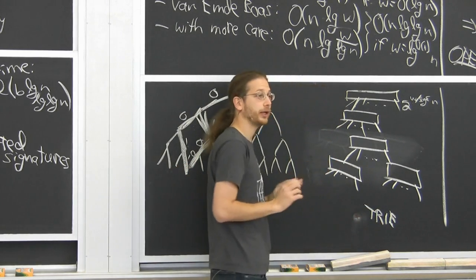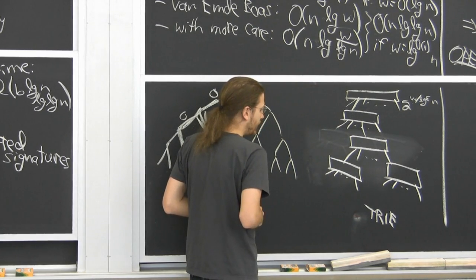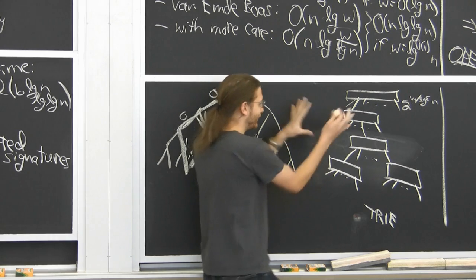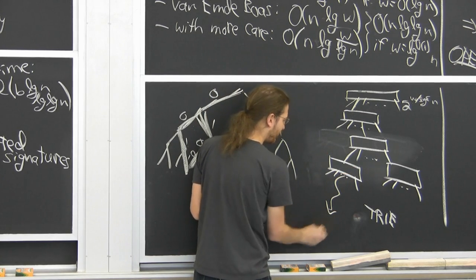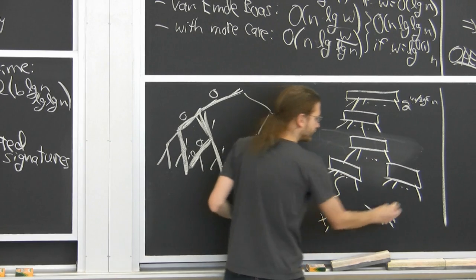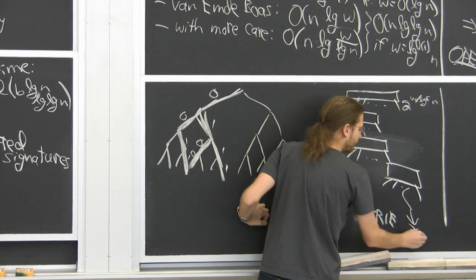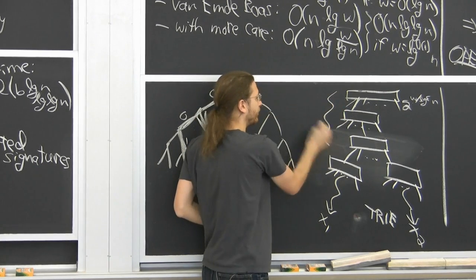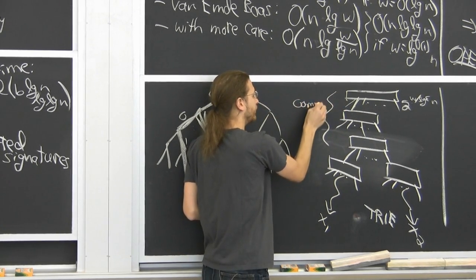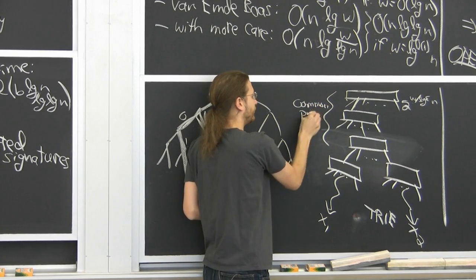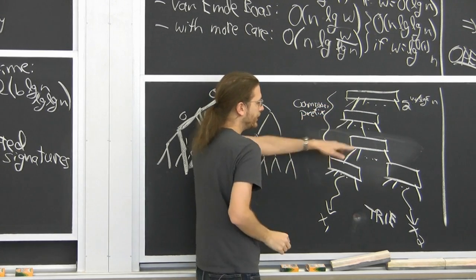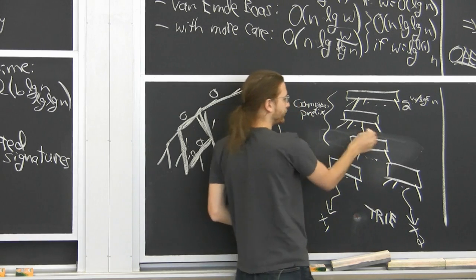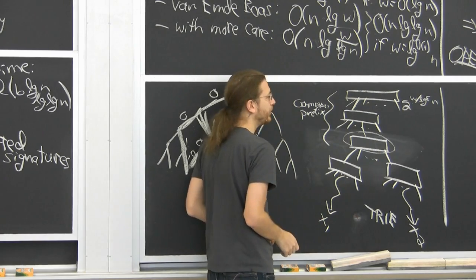So let's think about a particular situation: suppose we just have two items in this structure. Then it's a little easier to draw. Let's suppose there's some item over here, x1, and some item over here, x2. The generic picture is they share some common prefix. This is the common prefix. Then they diverge, and they have their own digit values. In some sense, this is the digit value we care about because it distinguishes them.